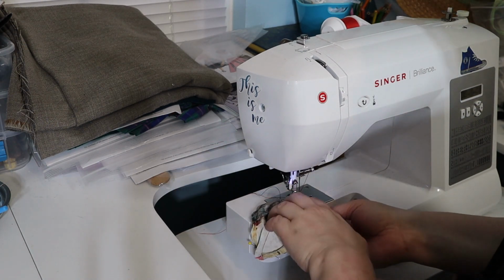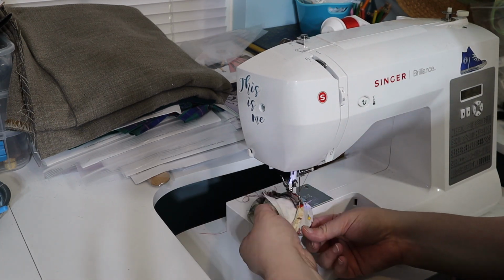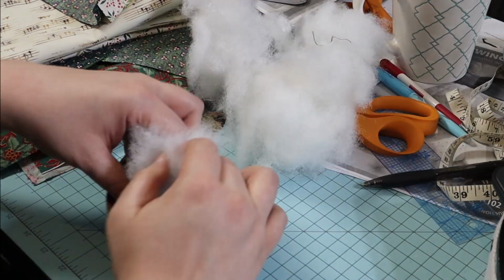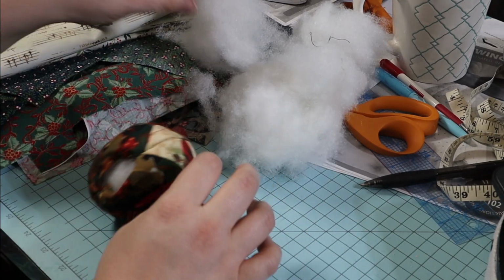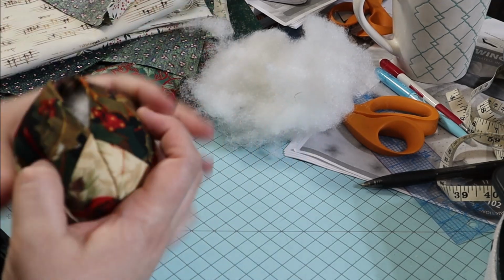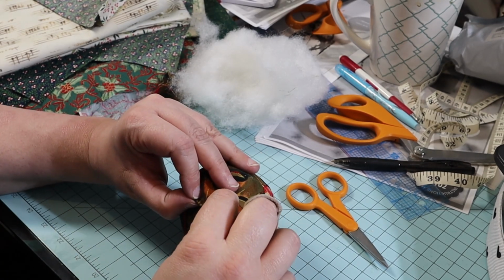I sewed around the pinned pieces, leaving an opening to turn and stuff. Time to stuff! I used regular old polyfill. I closed the opening with a very sloppy ladder stitch. Also, I didn't use enough stuffing, but c'est la vie.